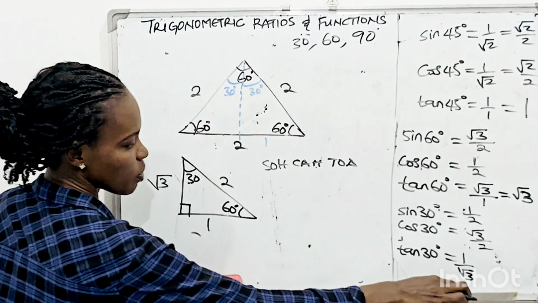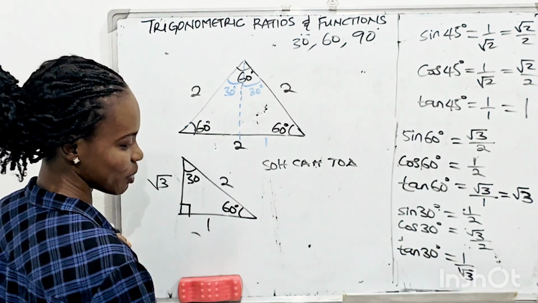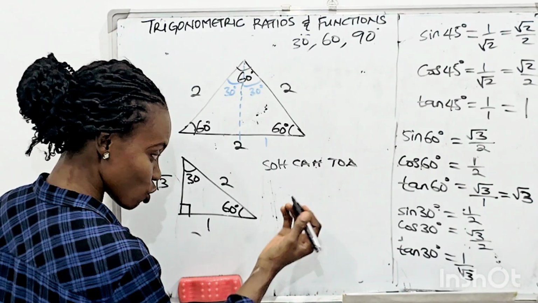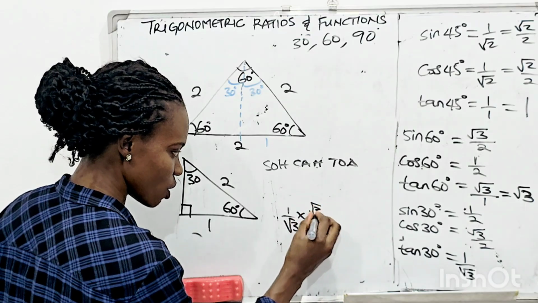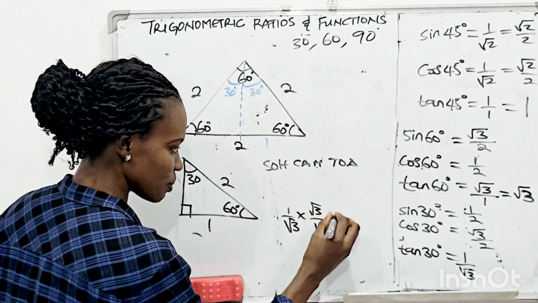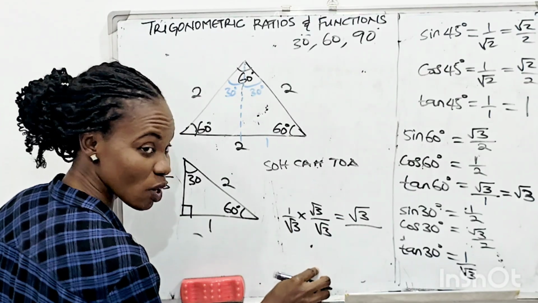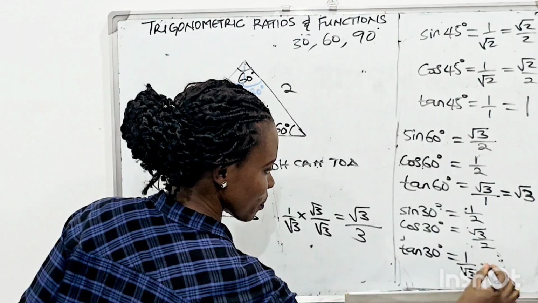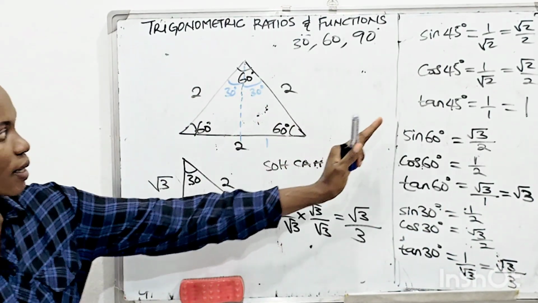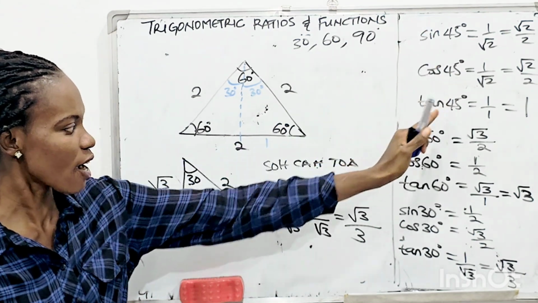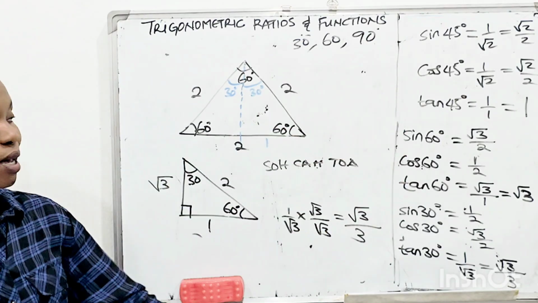Are you getting it? Now remember what I taught you about rationalization of surds. We don't like having a surd down there. This is okay, but to rationalize it, you simply multiply by what you have here, which is root 3 over root 3. This time this will give me root 3. This time this will give you root 9, and square root of 9 is 3. So this is the same thing as root 3 over 3. Is that clear? So these are the special angles: angle 45, angle 60, and angle 30. The trigonometric functions of these angles.